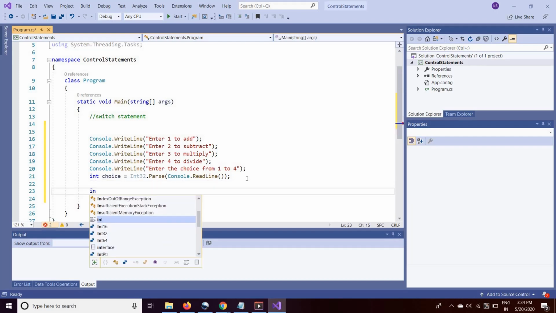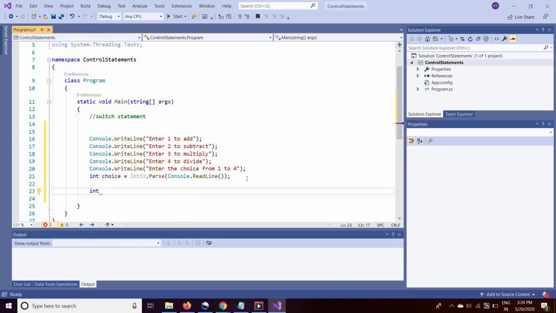Now after this we can declare variables num1, num2 and result for our switch case statement. So now we'll start the switch case statement.